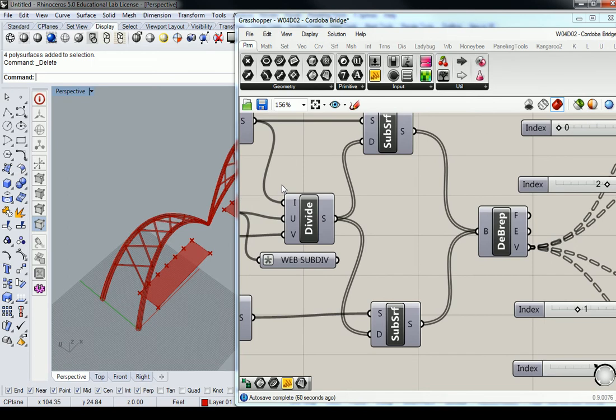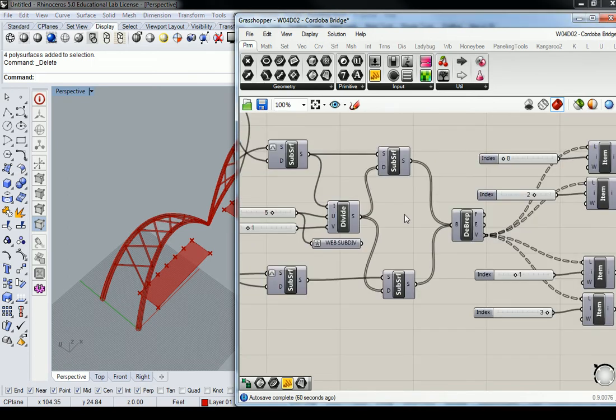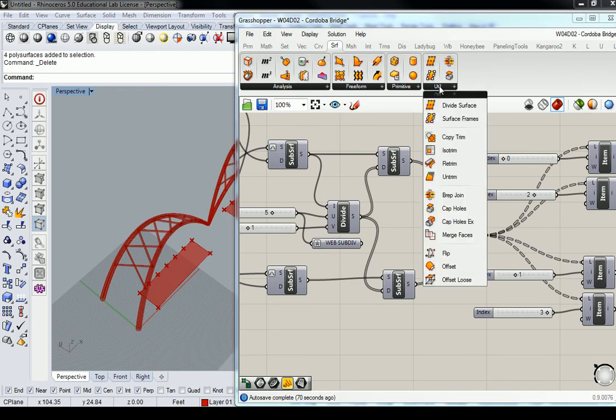Rather than doing that, I think what I'd prefer to do is to do a surface subdivide. And so that's under surface utility, and it's this one, divide surface. So it's going to create a grid of points on the surface instead of the actual surface itself. Because if I pulled those down the way I was going to, I'd have to subdivide them again, and I'd still have the same problem.